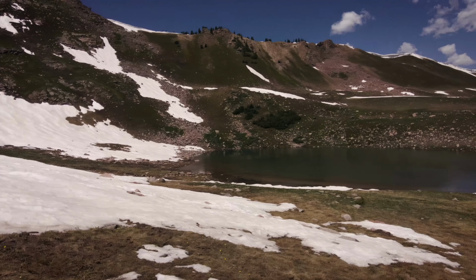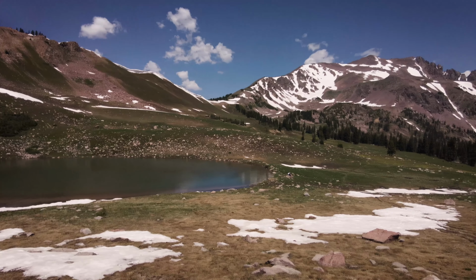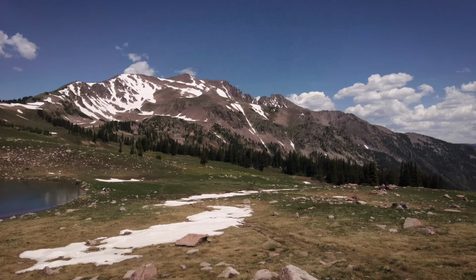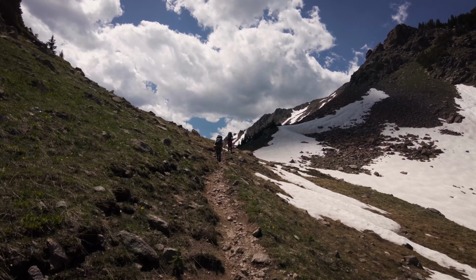This whole section of our loop was incredible. Treeline gave way to some beautiful high alpine terrain during my favorite part of the season. I don't mind crossing a little snow if it means it still lines the mountains, highlighting their contours and unique features. On our way up to our only pass of the trip, we were even treated to a couple of alpine lakes.